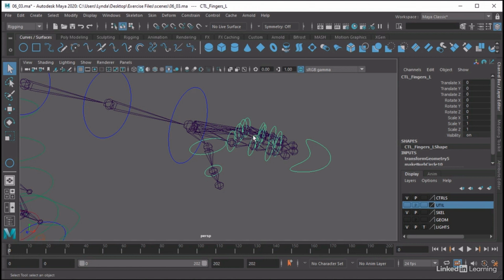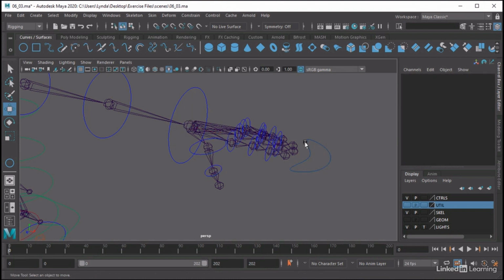Now, the first thing we want to do is make sure that this is connected into the rig. Now, I've already set the pivot to be the same as the wrist. So the pivot's way over here, and I've snapped it to the wrist. And so what we're going to do is we're going to constrain this to the wrist, so when the wrist moves around, this moves around, and the finger controls move around.